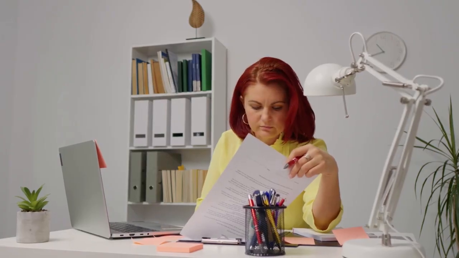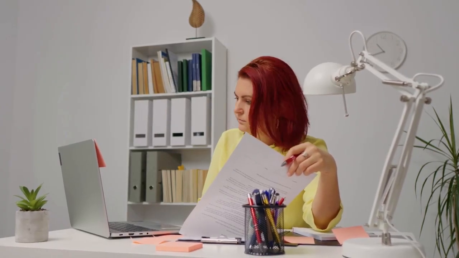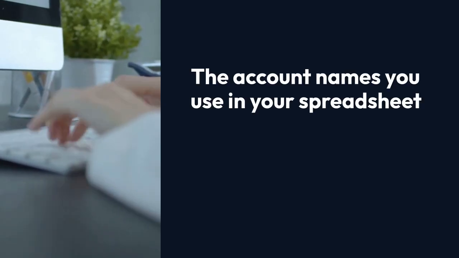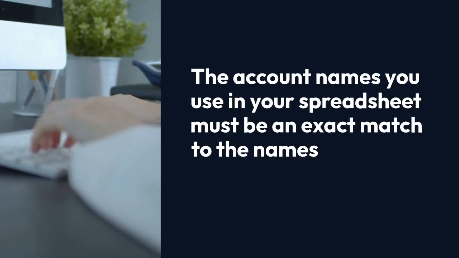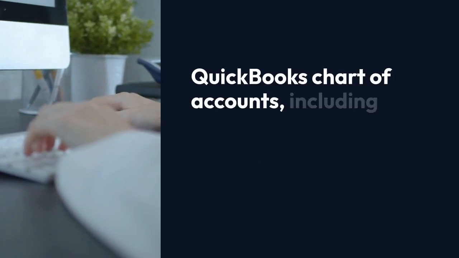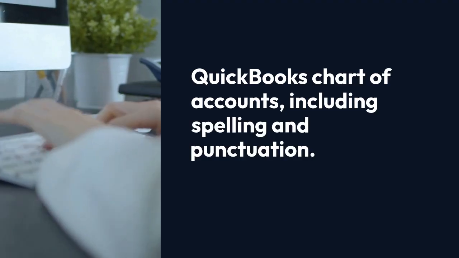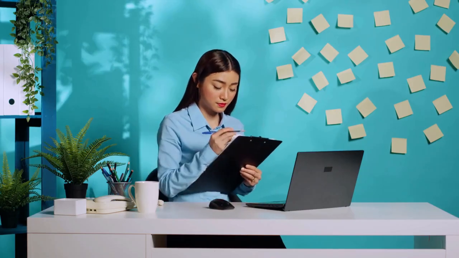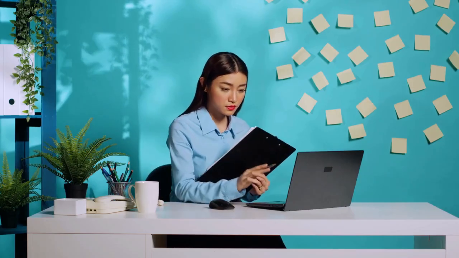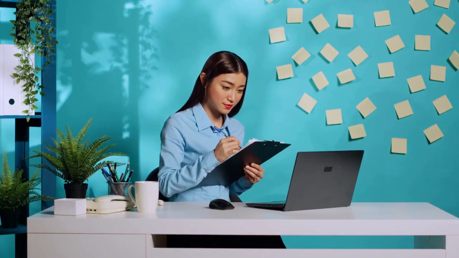Also, pay close attention to the details in your file. The account names you use in your spreadsheet must be an exact match to the names in your QuickBooks chart of accounts, including spelling and punctuation. For dates, use a clear and simple format like mm/dd/yyyy to prevent import errors.